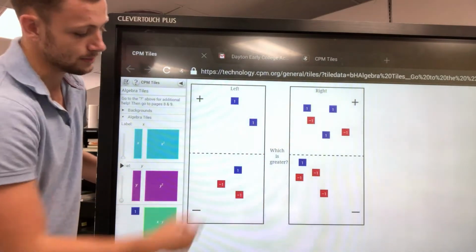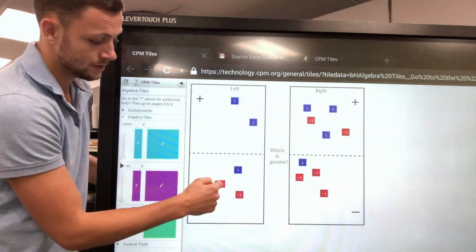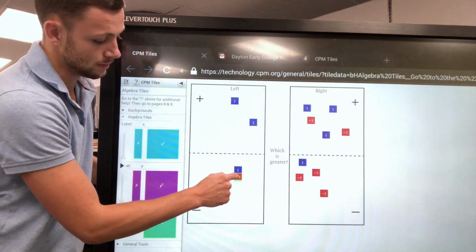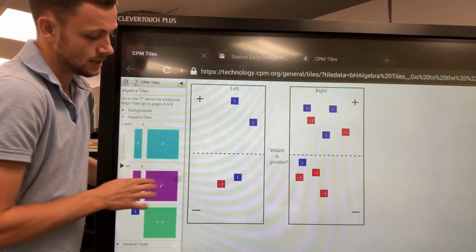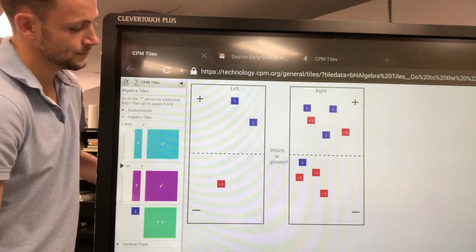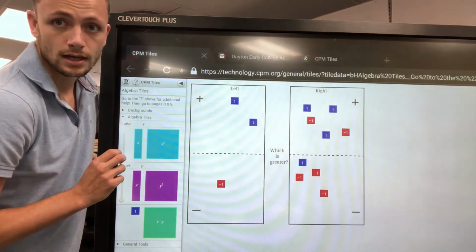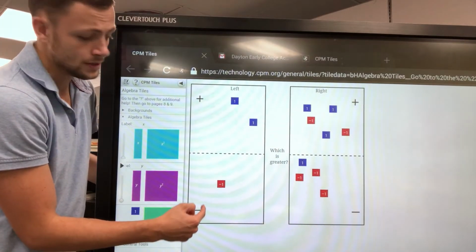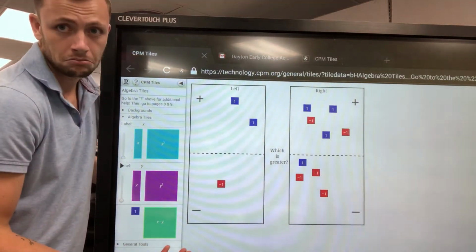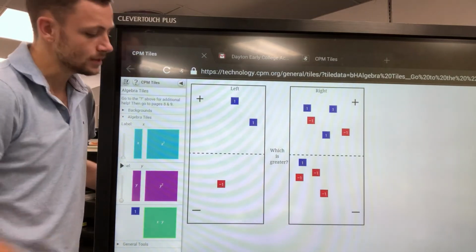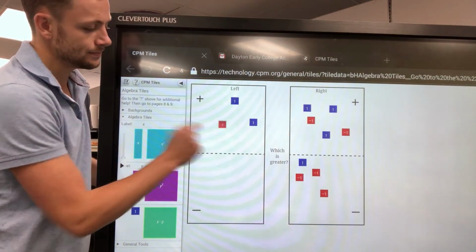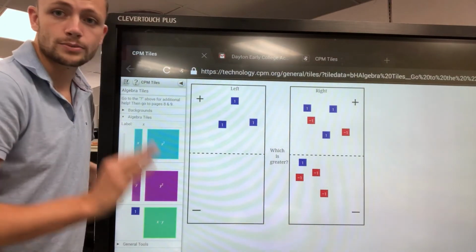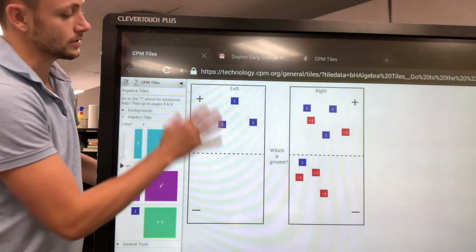Next, let's look at the bottom. I have a positive 1, 2 negatives. So what do I have to do? Well, 1 minus 1 is 0, so just like on the top, I can go ahead and pull them away. Now I have positive 2 on the top, I have negative 1 in the bottom, but this bottom is a negative side, right? So negative 1 times negative 1 is going to give me a positive 1. Now, my left side, I've slimmed it down, I've used as few algebra tiles as possible, and I've got the value of 3.